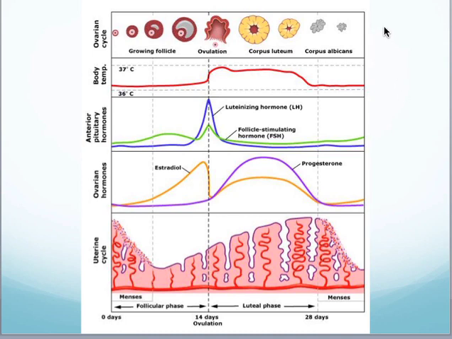You can see a lot of events and how the events correlate with each other. So let's start by understanding the graph first. Here on the x-axis, you have time, and this time is divided from 0 days to a typical 28-day cycle. From this point forward, this should be the same as this. Now, take a look at what happens here on 0 days. We start the cycle with the first day of menstruation.